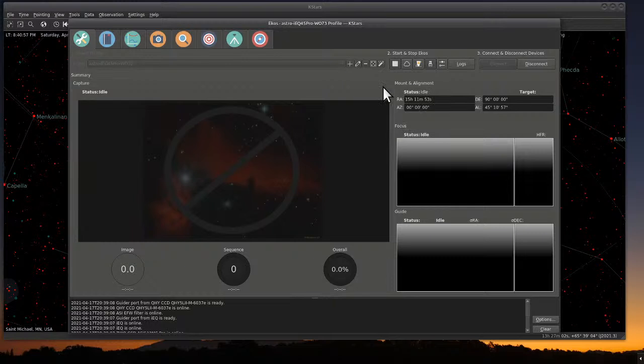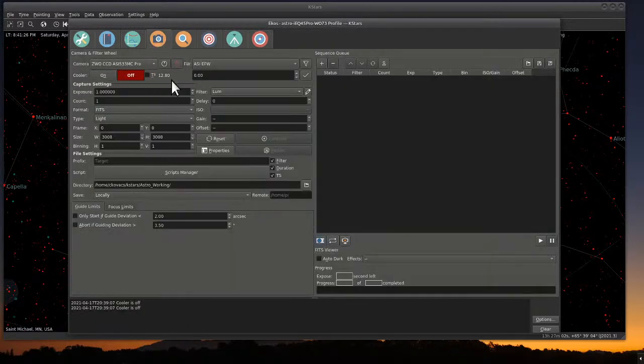It's still getting a little bit bright out. What I normally do is I normally run some dark frames and do a couple of things. I'm going to skip that right now since I'm doing a live stream. Let's see. So all the equipment's set up. After I have everything set up, I normally just check to make sure everything looks good and is behaving properly. So I'll go over here and click on the camera icon, and I verify that the camera is set up for the proper camera.